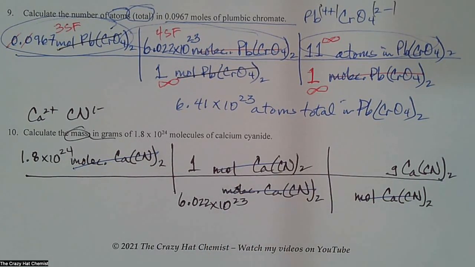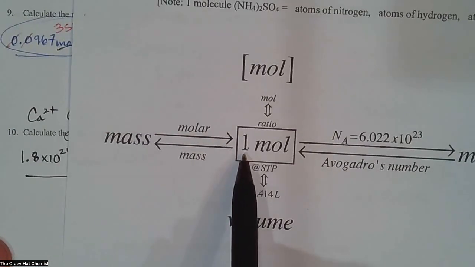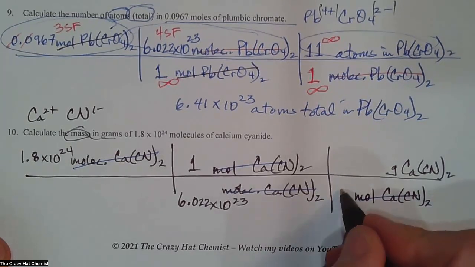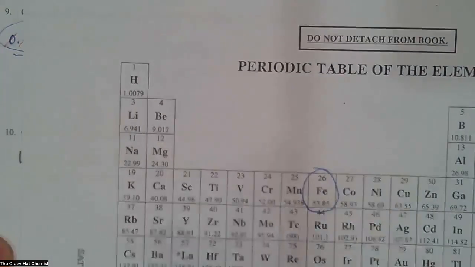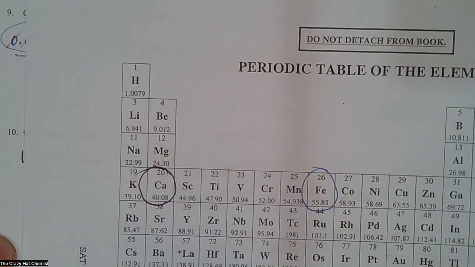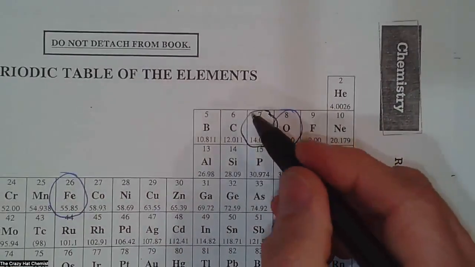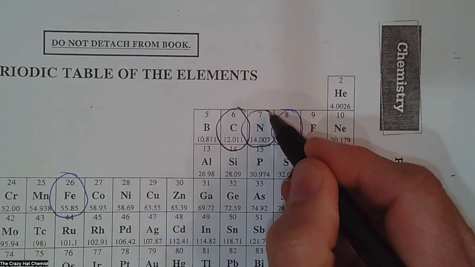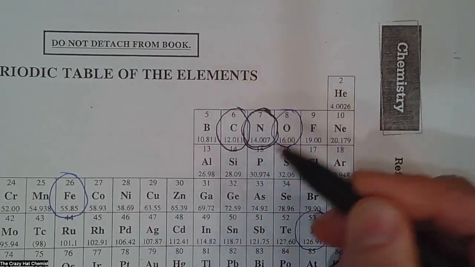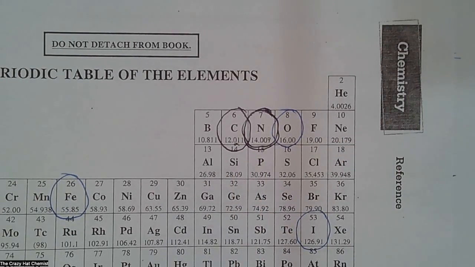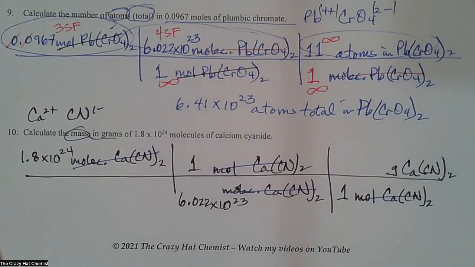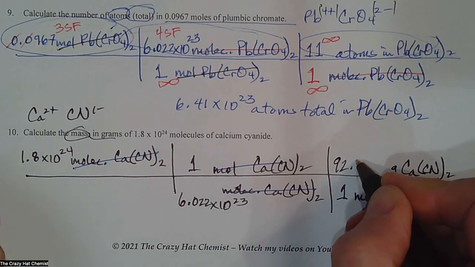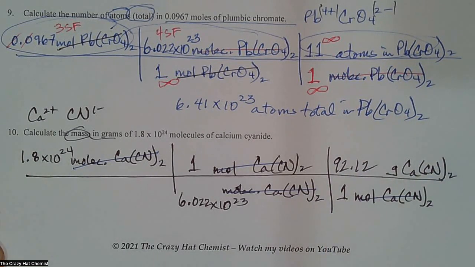Now I need to figure out what the numeric values are for this. So what's the number in front of the mole? It's a 1. Perfect. And that's right there. And then the number for the calcium cyanide is the molar mass. So here is calcium. It's 40.08. There's 1 of those. And for cyanide, there's 1 carbon times 2, and then 1 nitrogen times 2. So I'm going to take both of these. You can either sum them up and multiply by 2 or individually multiply by 2, but those have 3 decimal places. Calcium has 2. So I'm going to have 2 decimal places in my rounded molar mass. It's going to be 92.12. Perfect.